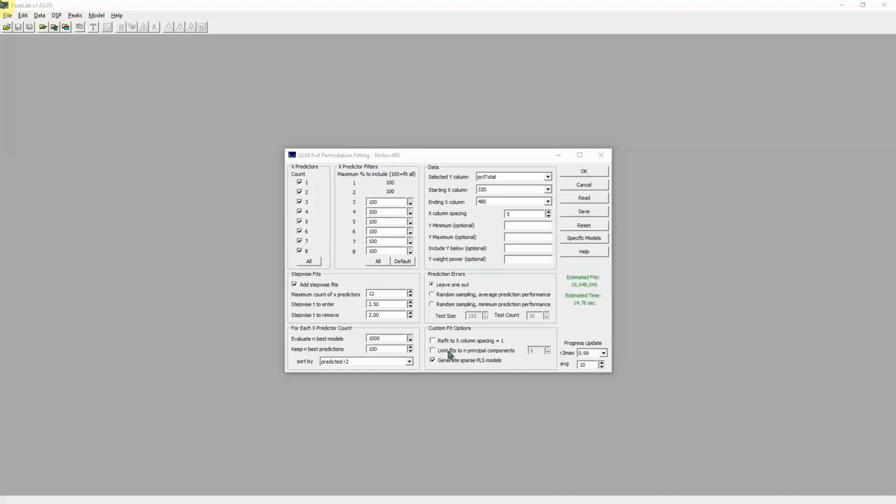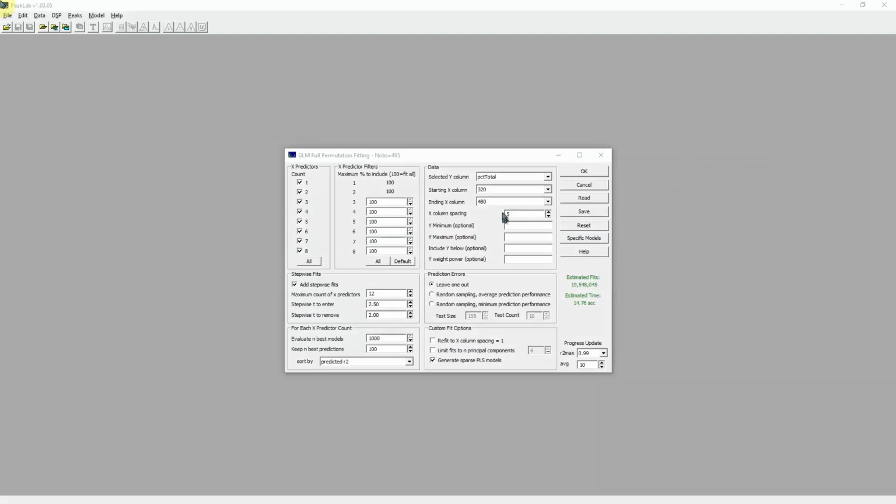The limit fits to n principal components performs an eigendecomposition in the computation of the fit coefficients. If you know, for example, that your spectral data is effectively noise from the 7th eigenmode or singular value onward, you can set the fitting to process the parameters for 6 principal components in the matrix computations. This can help with minimizing overfitting, and it further defends against the fitting of noise. There is also an option in the model menu to generate principal component data matrices if you wish to fit these separately.